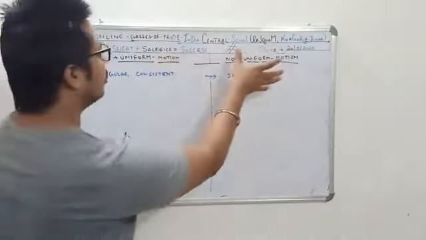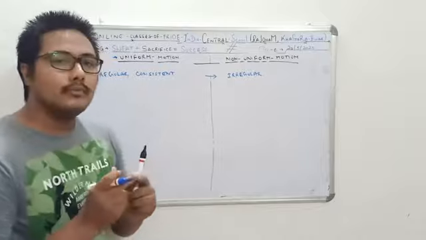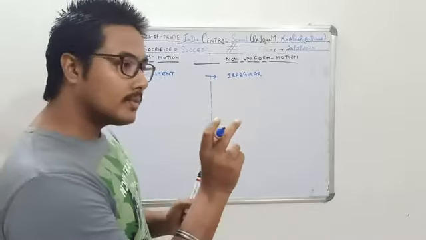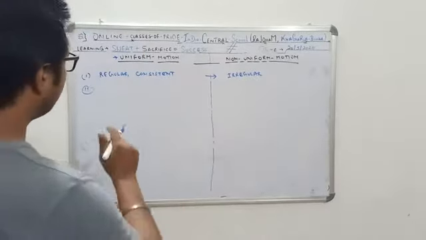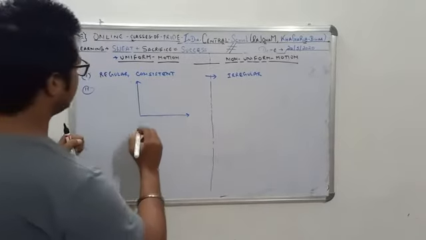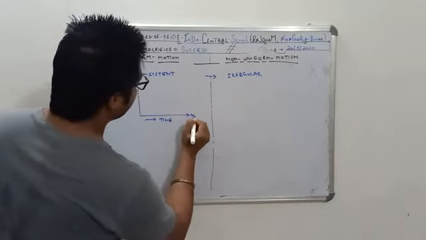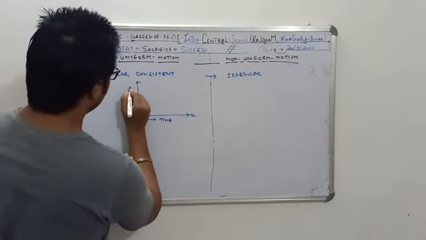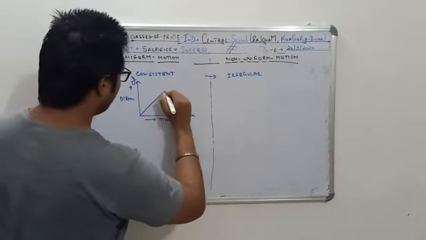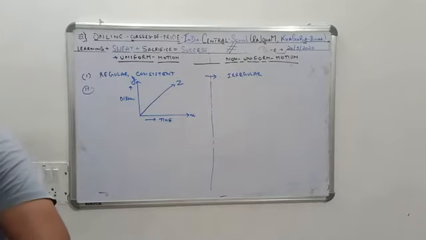Similarly, we have uniform motion and non-uniform motion. Uniform motion is a regular motion. That is, the rate of change of the body, the speed of the body, is always equal with respect to time. I will show you with a graph. Here, this is time on the x-axis, and this is distance on the y-axis. This will be the graph of a regular, or uniform, motion.